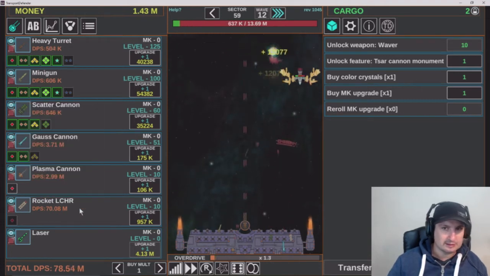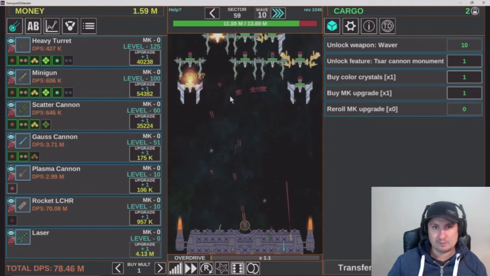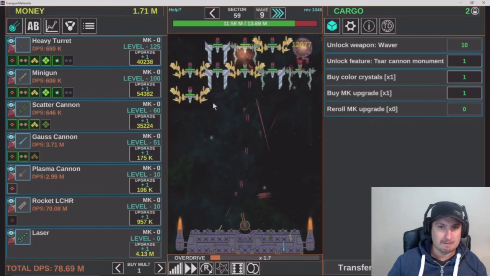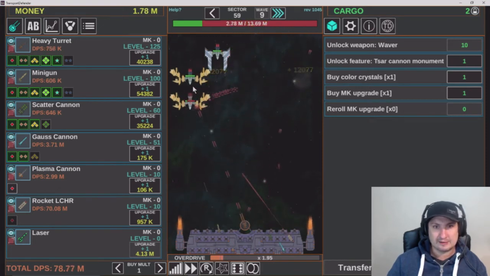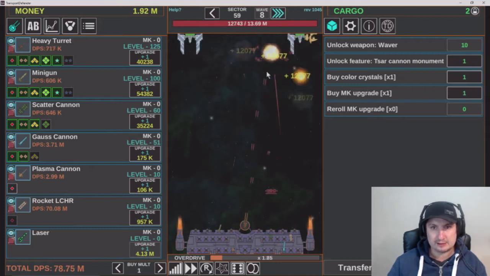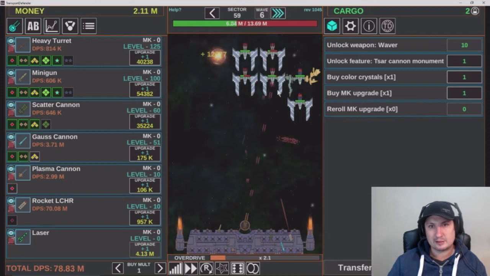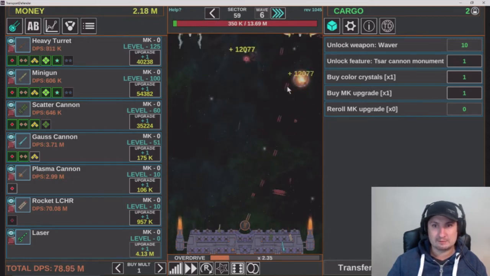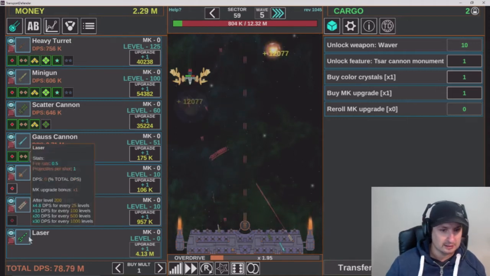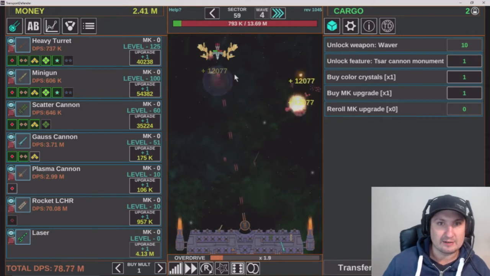You've got your rocket launcher. This one here does an AOE, which means it hits everything around it in a circle from where it hits, and only explodes if it hits an alien. See there, it hit 2, and there it hits 2 and kills 2. So that kills about 2 at a time, sometimes 3, which is good. And then the next one is the laser, which we can't afford yet because that costs 4.13 million. We only have 2 million.